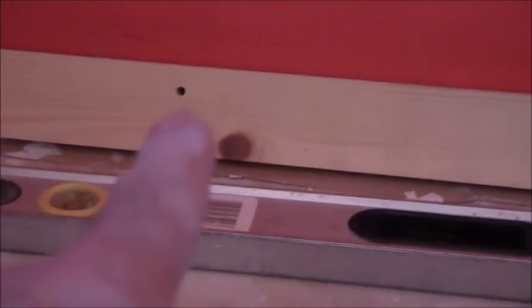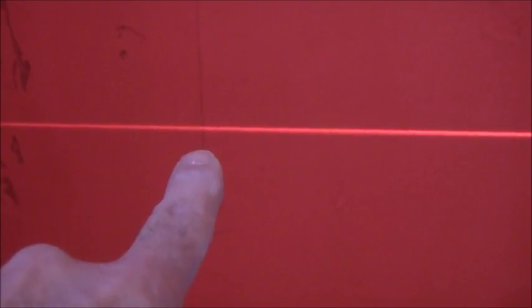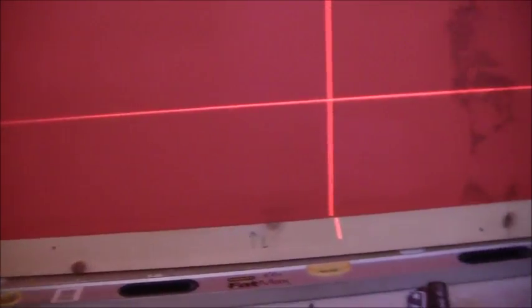So when I take my board and put that in, and I pre-drilled the hole, ensuring that when it goes in, it's going to go in between the top of, hold on, just zoom back, the top of where it says no and the bottom of that line. It's right in the middle, so I'm not going to hit that wire. I just wanted to show you that.